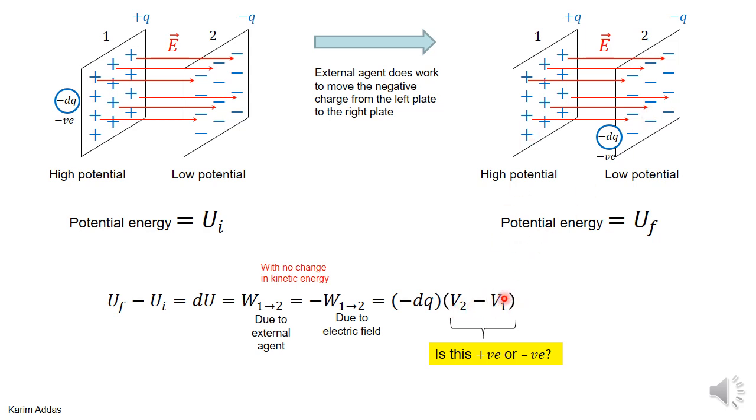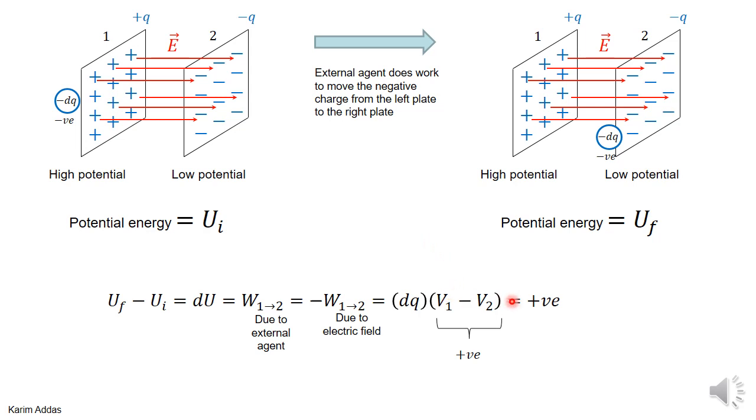Now, V2 minus V1, is it positive or negative? V2 minus V1 is negative because the electric field goes from a region of high potential to low potential. So the second plate is at a lower potential than plate number 1. What if we multiply this minus sign in to reverse V2 minus V1 and make it V1 minus V2? That will be a positive quantity, and dq is a positive quantity. So dq times (V1 minus V2) is a positive amount, as we expect. The difference in energy is positive. The energy in this configuration is larger than in the other, and it's larger by this amount.